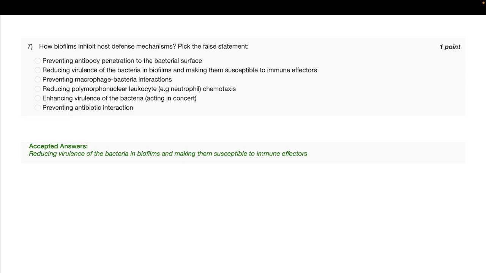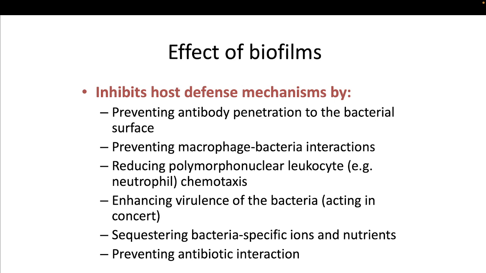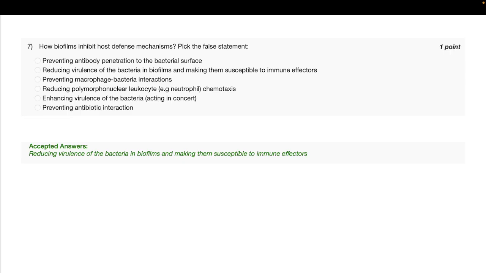The right answer is reducing virulence of bacteria and biofilms and making them susceptible to immune effectors, which is actually incorrect, because biofilms might make the bacteria more virulent and they do not make them susceptible to immune effectors at all. So this is the false statement amongst the listed options here.